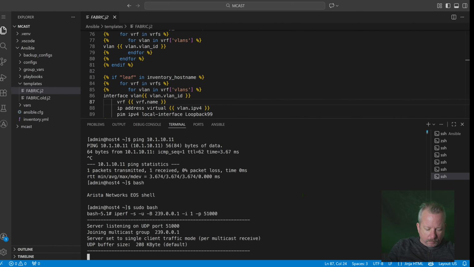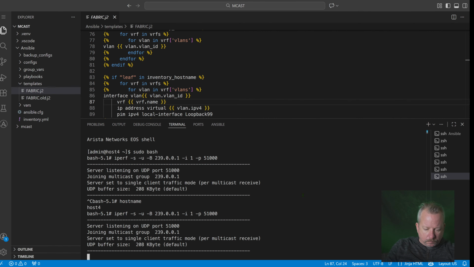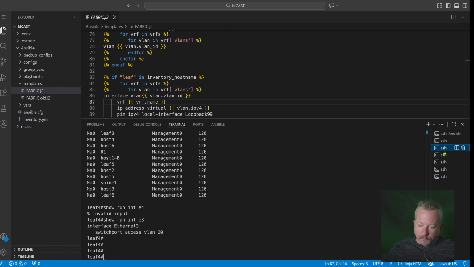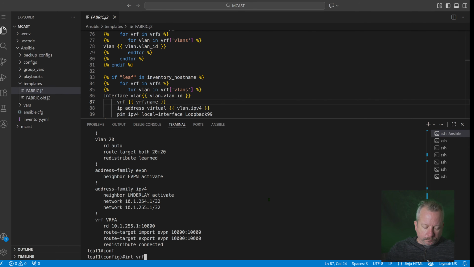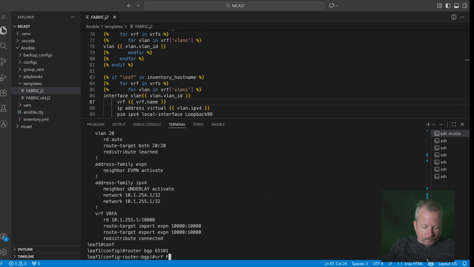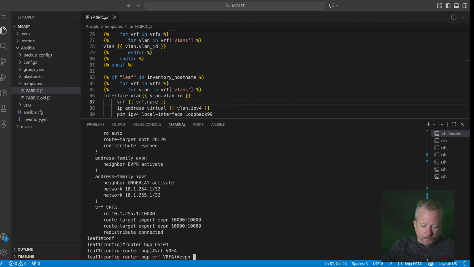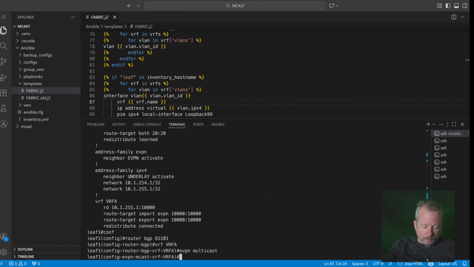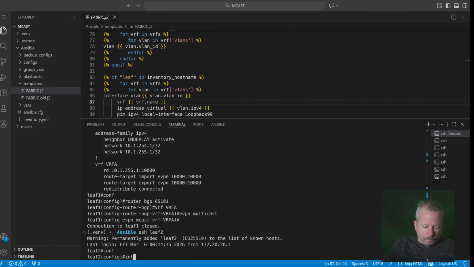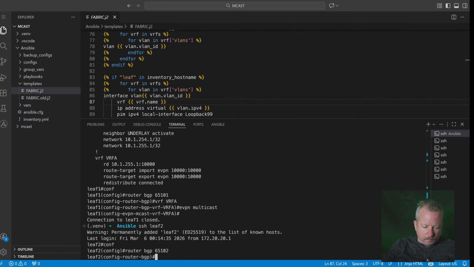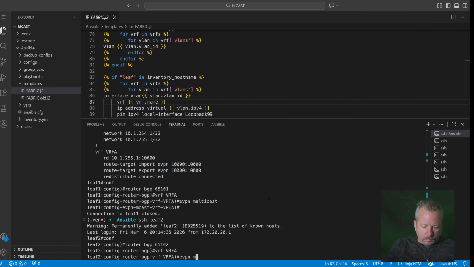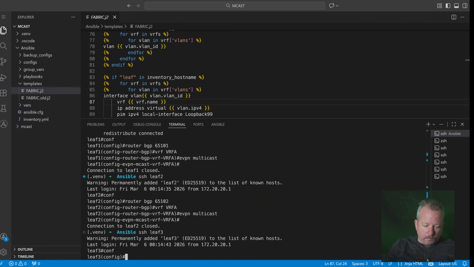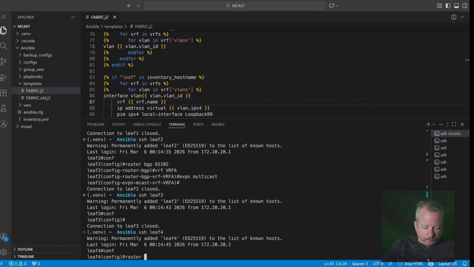So I didn't get anything on the other subnet. I'm subscribing to 239.0.0.1 and haven't gotten anything on the other subnet. So let's see if I can fix that. And I'll do EVPN multicast. I really should be automating this.